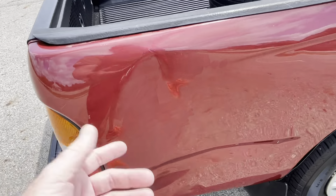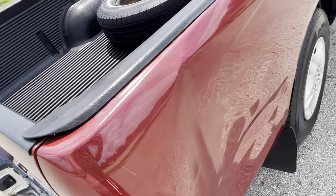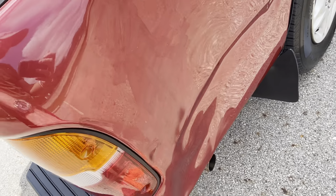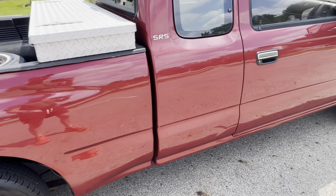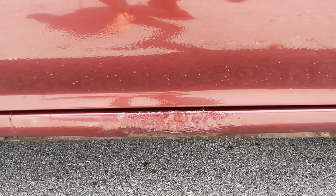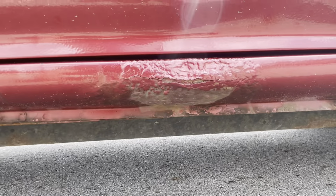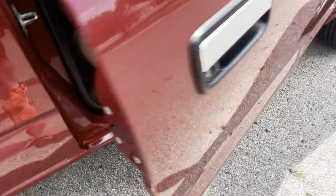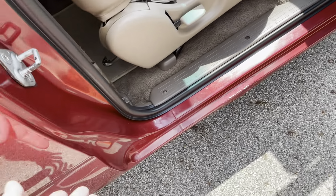There's a decent-sized dent on the bedside that isn't affecting anything. There were spots where the paint had cracked, so touch-up paint was applied there as well — certainly not going to affect the way this runs or drives, just pointing it out. The only real rust on the body is right here on this rocker — there's some bubbling rust. It's not terrible but it's there. Touch-up paint was applied to try to keep it at bay, and the door jamb is still very clean.